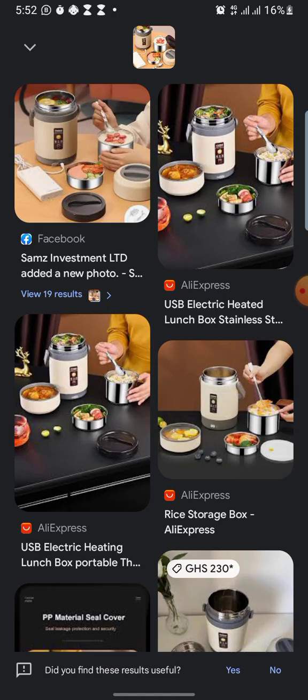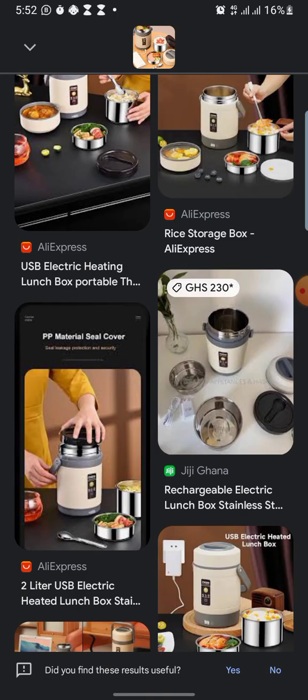That's one of the ways you can save expense. But if there is nobody around that has it, you can now just go and import. Okay, so if you look, it's available on AliExpress. Normally should be. Okay, if you scroll down, Gigi has something similar. Okay, Gigi has it. Okay, but it's not for Nigeria.